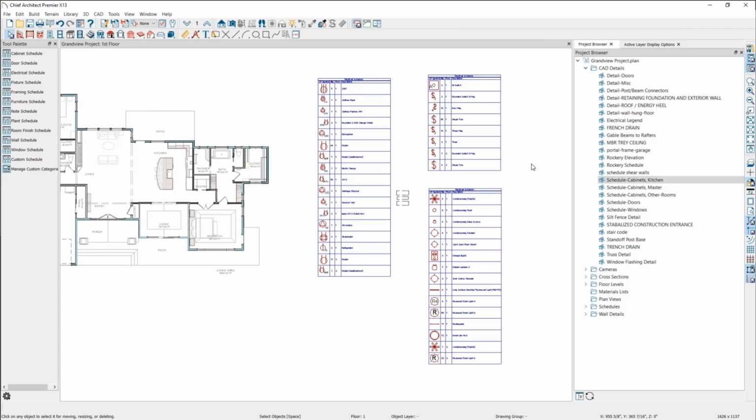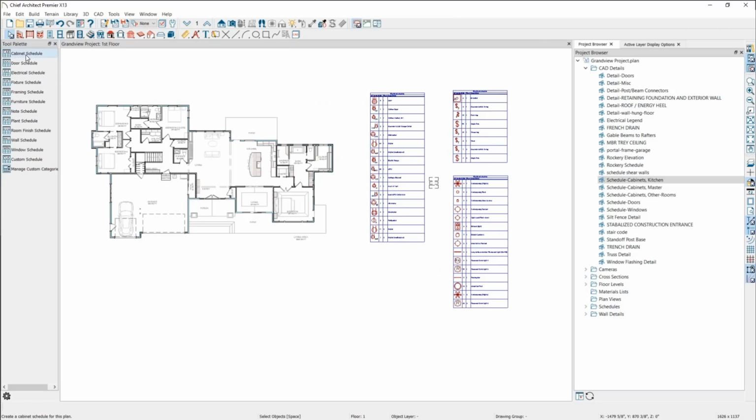Hi, can you hear me? Yes. Hi, Jack. Hi. So I had two questions. I was sort of hoping that the schedules would be covering the little images of doors or windows that you also put on the layout page. So I have one question actually that's related to that.